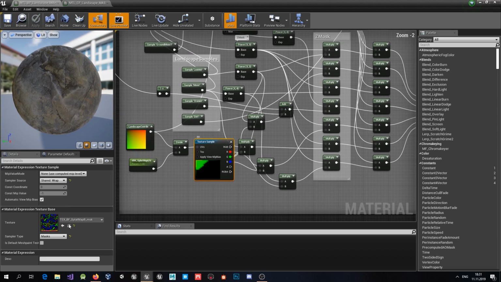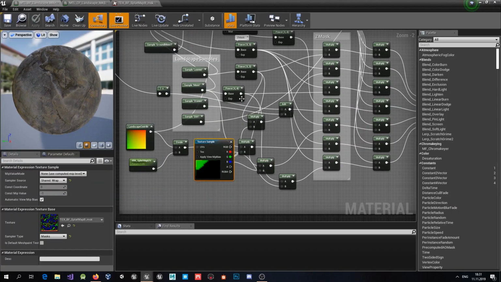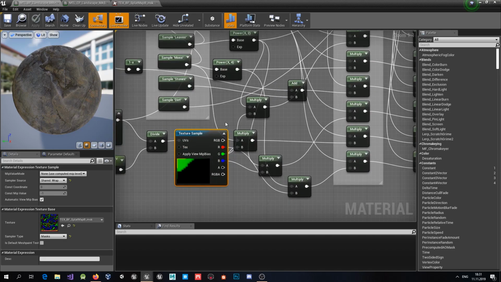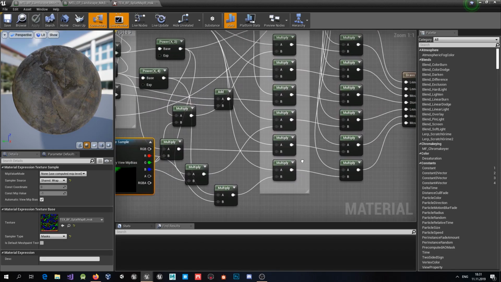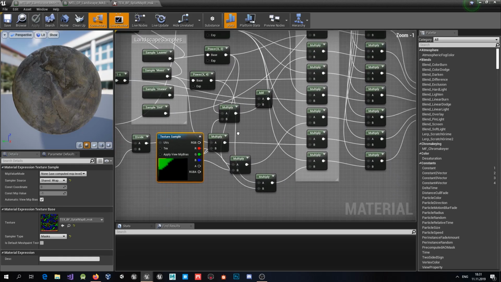So it's just a mask where it would say to the layer where it should blend with your foliage as well.